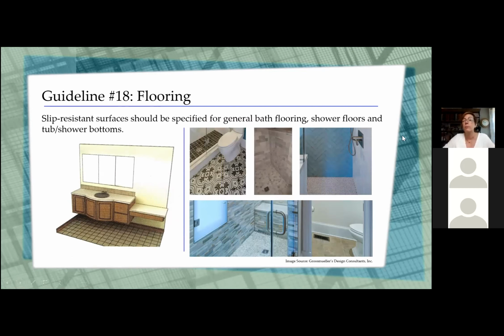Flooring. Slip-resistant flooring surfaces should be specified for general bath flooring, shower floors, and tub shower bottoms. There's all different kinds of things out there. The diagrams here are always pretty vanilla, so I threw in a couple of others. We've got a lot of patterned floors. These are outside, still using the smaller 3x3s on the inside of the shower. These are hexagonal tiles. You've got little penny rounds.